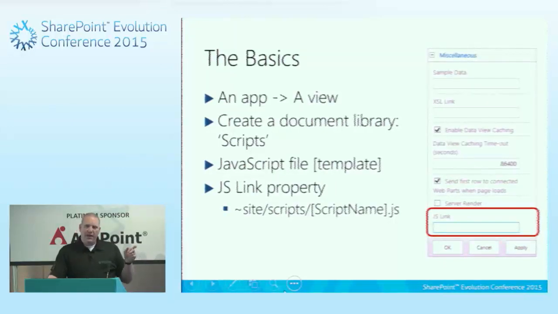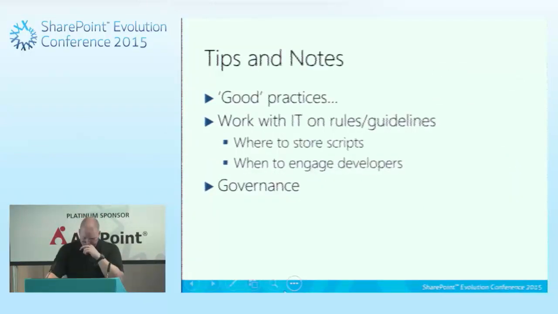You can, if you want, have multiple files. So if you wanted to have one override for a header and another override for one field and another override for another field, you can have 3 different files and list them all in that JS Link if you want to. We're sticking with one. Has everyone seen this before? Folks that have not done this yet? Okay. So those are the basics.